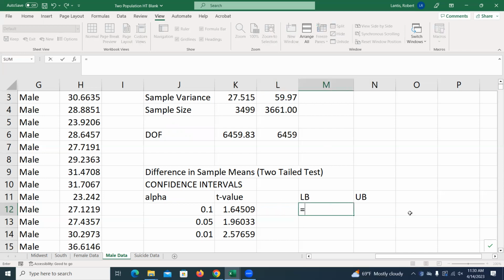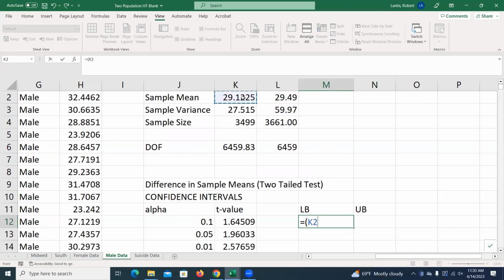The next thing we're going to do is just use Excel to be our calculator, right? We're going to take male minus female BMI. We're then going to subtract to get our lower bound, our margin of error. Well, what's our margin of error? It's the number of standard deviations away we want to go multiplied by what that standard deviation is. So actually, I'm going to do something here for you guys because I think we're going to have enough time. I think this might make a little more sense.